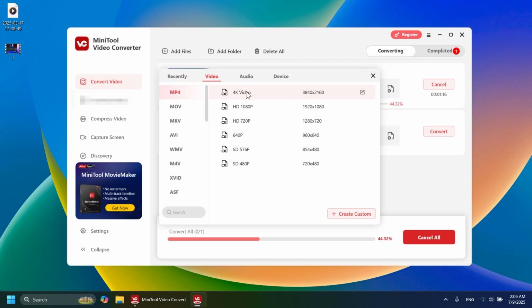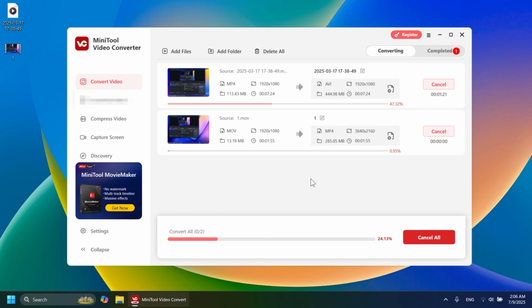We're going to go to video MP4 and let's upscale it to 4K, and then let's just click on convert. So as you can see, you can basically convert a video, and in the meantime, you can also convert another video and so on. Of course, the limit is your computer's resources. Play around with that and see what you can do at the same time. But in this case, my laptop is pretty happy with what I'm doing here, and let's just wait for the final results and let's see if the resolution matches what we've done.